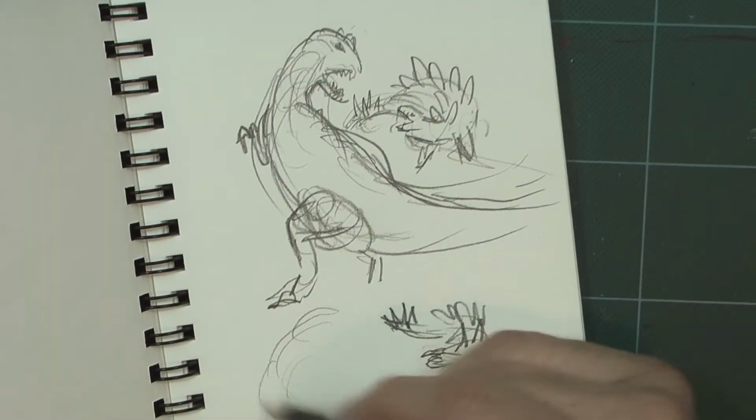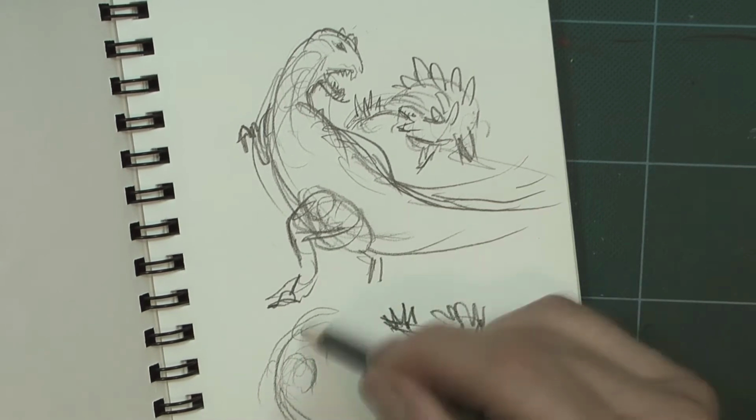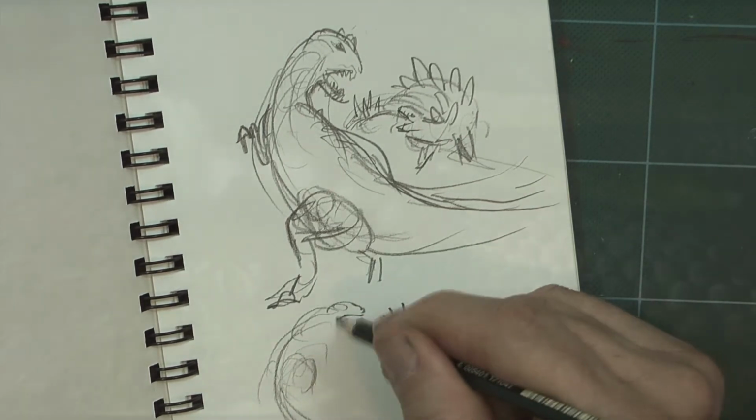Today I want to talk about thumbnail sketches and mind mapping or brainstorming. I tend to call it brainstorming.